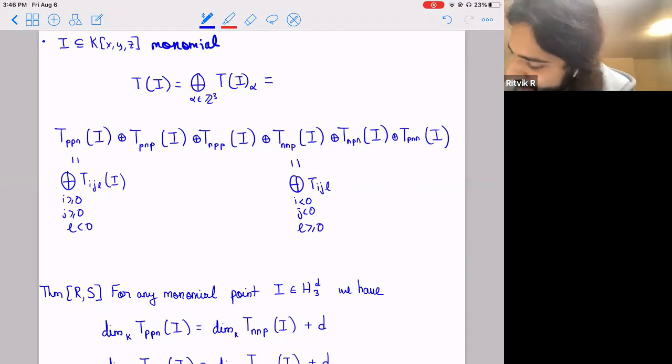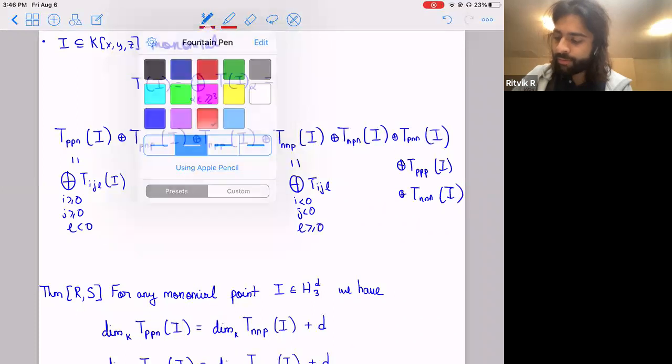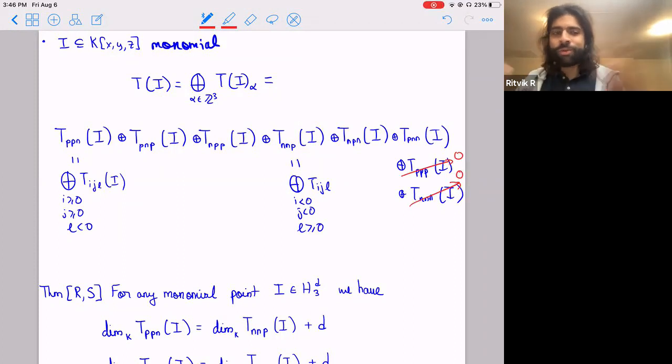Of course, you would be expecting 8 of them, right? Because there's this one, all p's are positive, and the all negative one. But for the same reason as it was in the case of the affine plane, these are 0, right? So that proposition I told you about shifting is actually true in all dimensions. So for that reason, these kind of vanish. But you can also see this explicitly. So you have these 6 subspaces, okay?